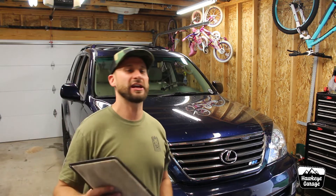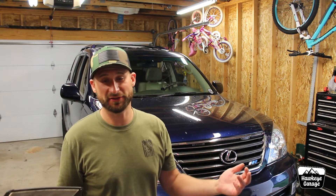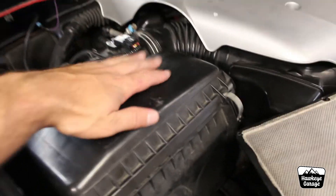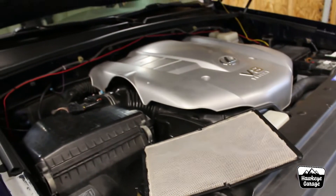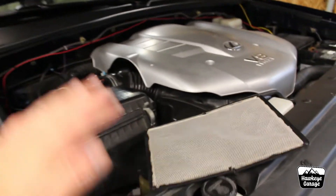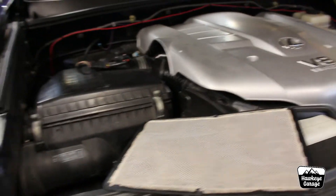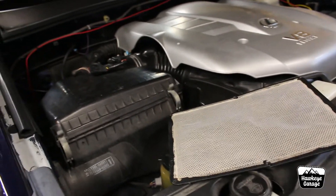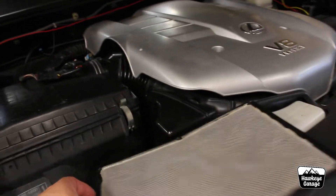Let's jump into the air box and show you guys real quick how to remove this if you are so inclined to do so on your rig. This is super simple. I'm going to show how to do it on mine — it's an 07 GX 470. I know this engine is shared between the Sequoias, Land Cruisers, 4Runners, and Tundras. Also, the four-liter engines had this on the fourth gen. I don't know about the other vehicles in the Toyota lineup around the early to mid-to-late 2000s, but I'm assuming the process is very similar.